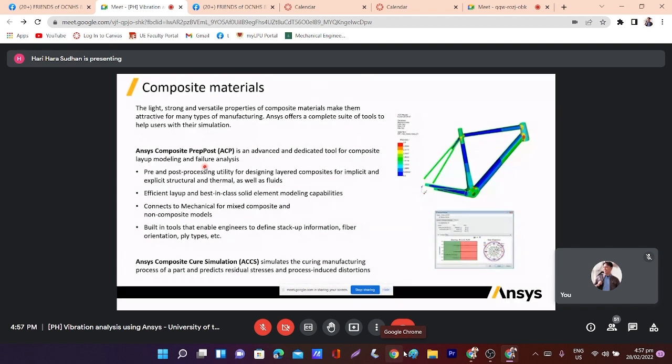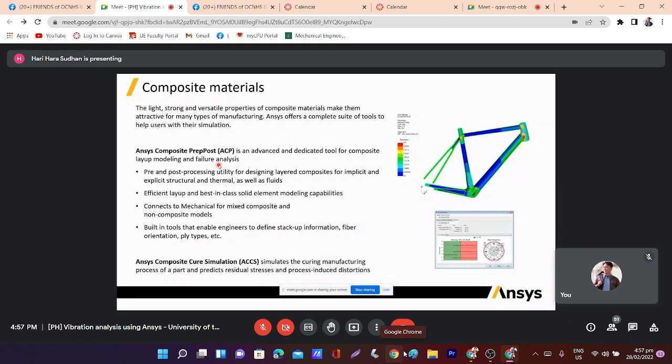Normally when you look at laminated composites, there'll be a lot of layups. Inside the layups, you have different fibers, matrix, and different orientations of the fiber. Using the ANSYS Composite PrePost tool, you can define all these layers.